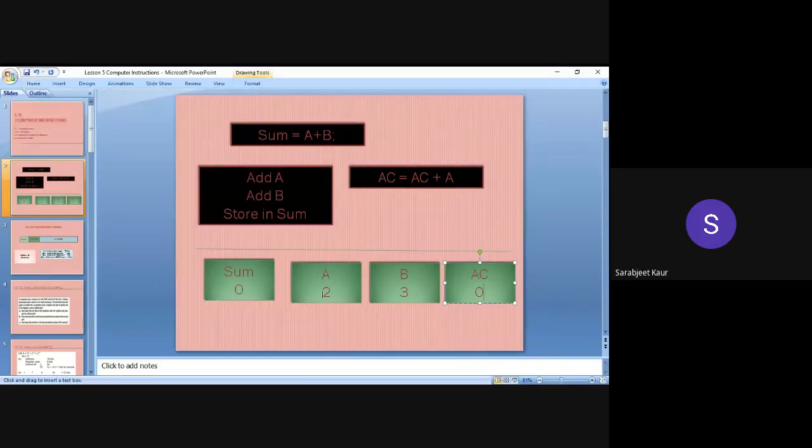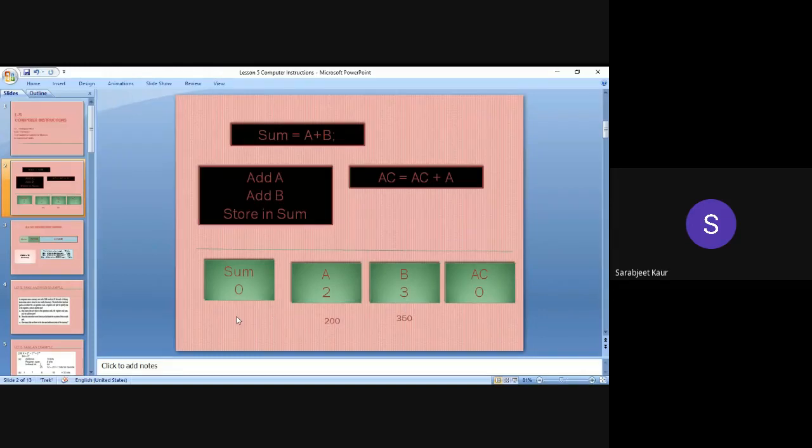B is stored at some address, let's say 350.